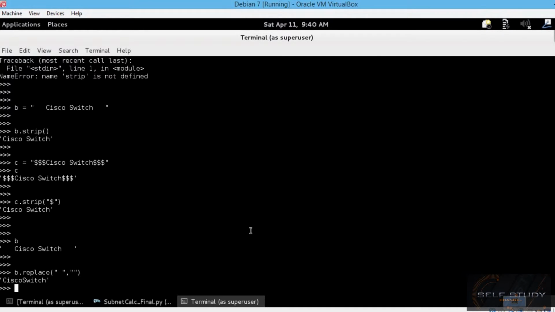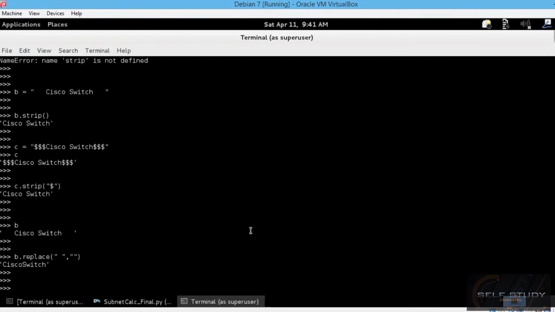So great job again. Now let's look at the split method. As the name implies, this method splits a string into substrings. Furthermore, you can specify a delimiter for splitting. The result of this method is a list. We will learn more about lists in a few lectures. So let's see this method in action.